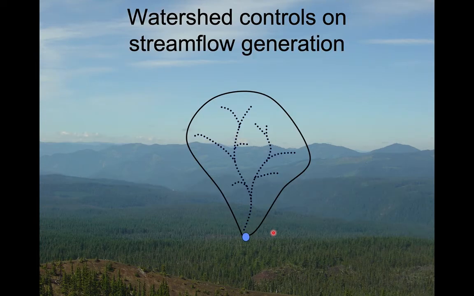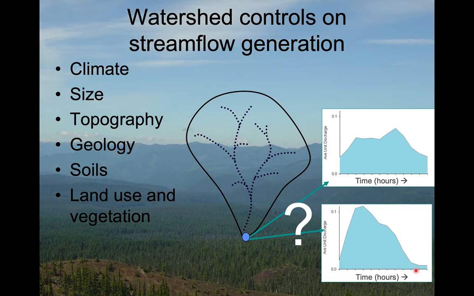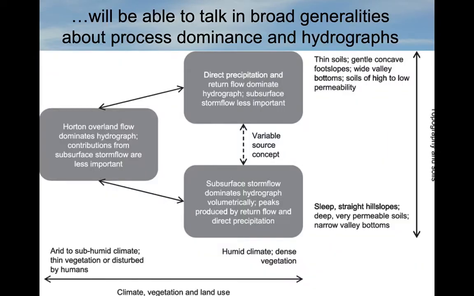The goal, again, is that we know something about the watershed and are able to predict stream flow from landscape characteristics. But the short answer is: it's complicated. We're never going to have a one-for-one relationship between things you can read off a map and knowing exactly how a stream will respond. You need pretty complex hydrologic models to do even a reasonably good job of simulating stream flow from watershed characteristics. Instead, where we'll get to in this class is talking in broad generality — broad process dominance — how topography, soils, climate, and vegetation interact with the stream flow generation mechanisms and ultimately the hydrograph.